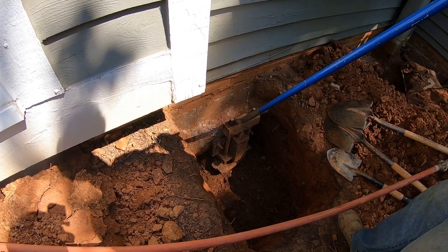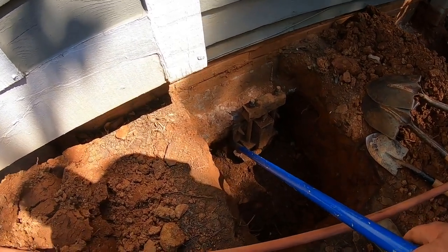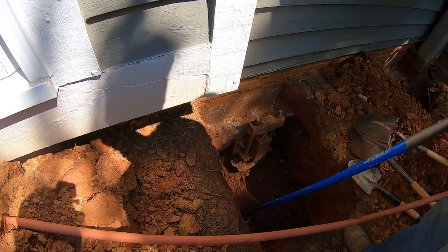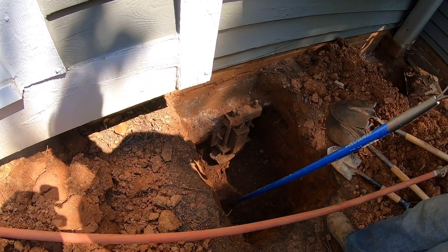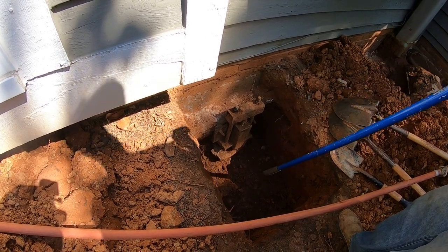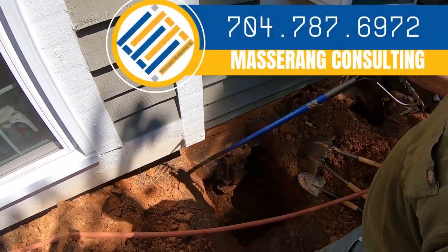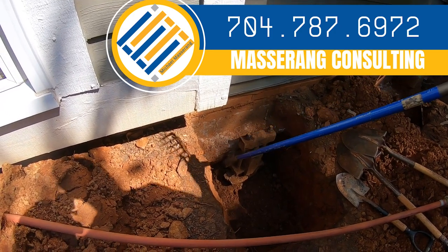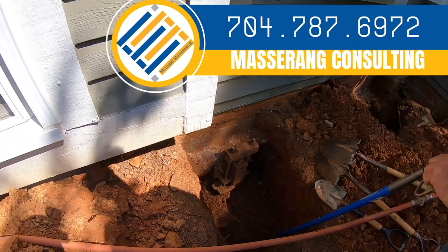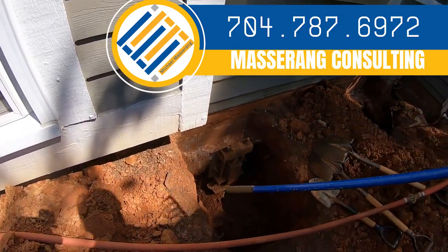It's barely holding 4,000 pounds — I know that because I performed a load test on it. The other problem, and this happens a lot, is right here in the bracket — it's just dirt in there. They never put cement in there or hand-packed the bracket. So you have an improper loading between the concrete footing and the steel bracket. The other problem is improper footing preparation. The projection on this footing is too far. Given the thickness of the footing, this footer should have been chipped back to at least about an inch. The bracket should be hugging right underneath the block to take the full brunt of the applied load of the wall.